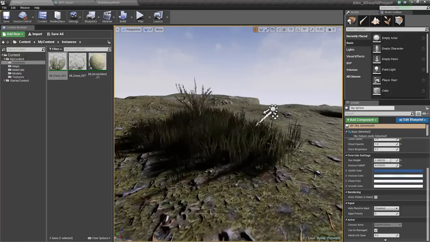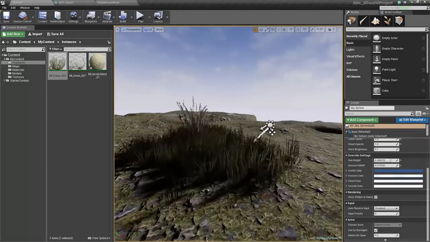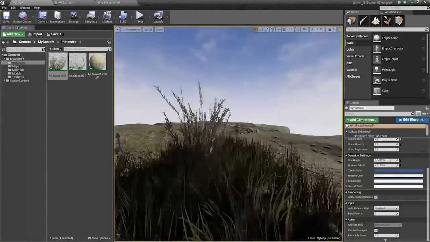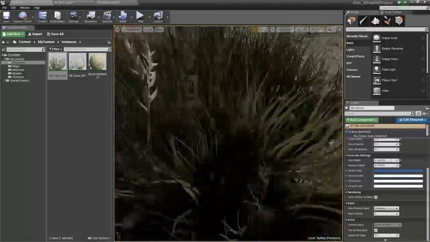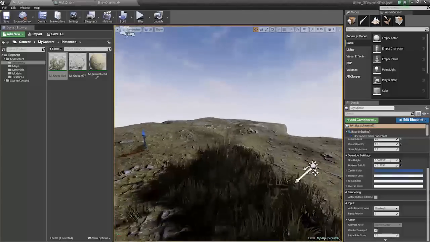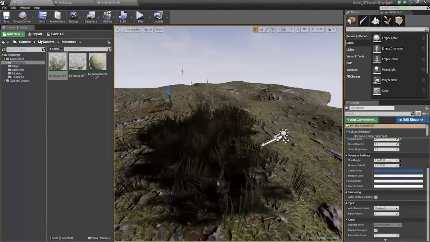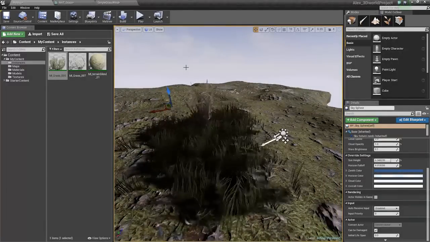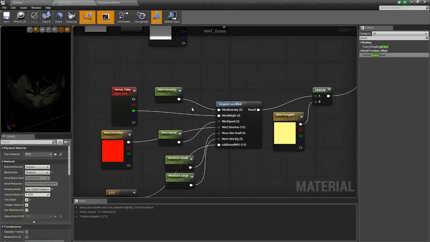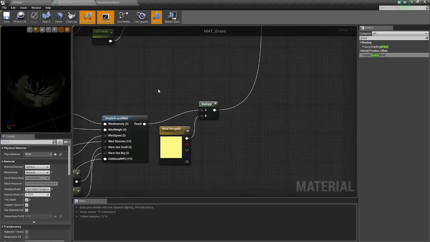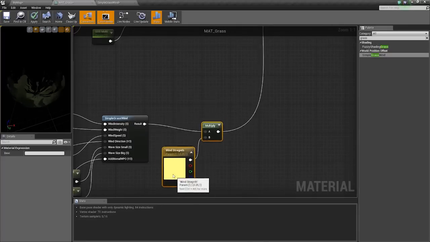So that's starting already to look a good deal more believable. I would definitely tweak parts of this, and I probably will, as we go forward and it starts to annoy me more. But it's a start.